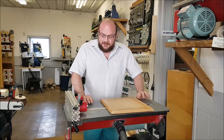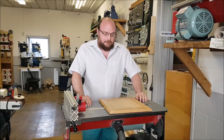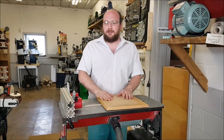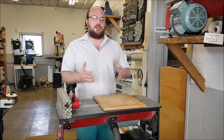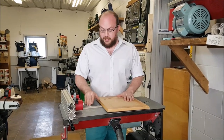Today we're going to do something. I got a question from a gentleman who is sanding picture frames. Now, I didn't have a picture frame. I have a raised panel door, which is very similar in a lot of ways. But he was concerned or had a question about cross-grain scratches. How to eliminate, how to get rid of cross-grain scratches with the Flatmaster drum sander.